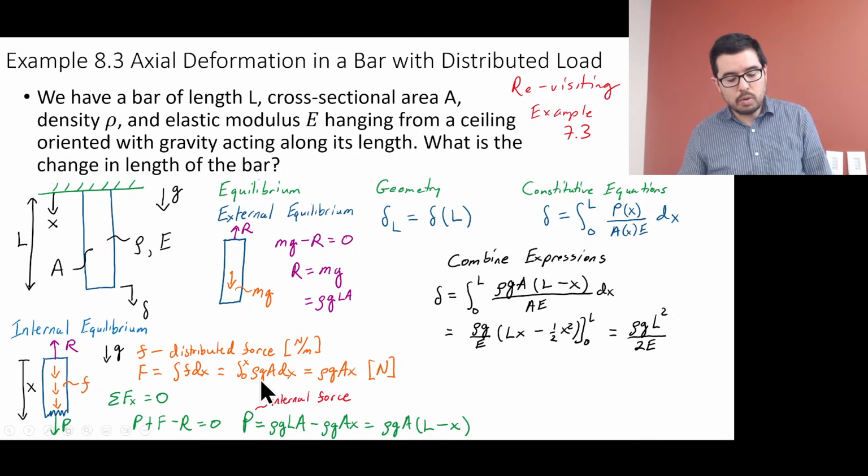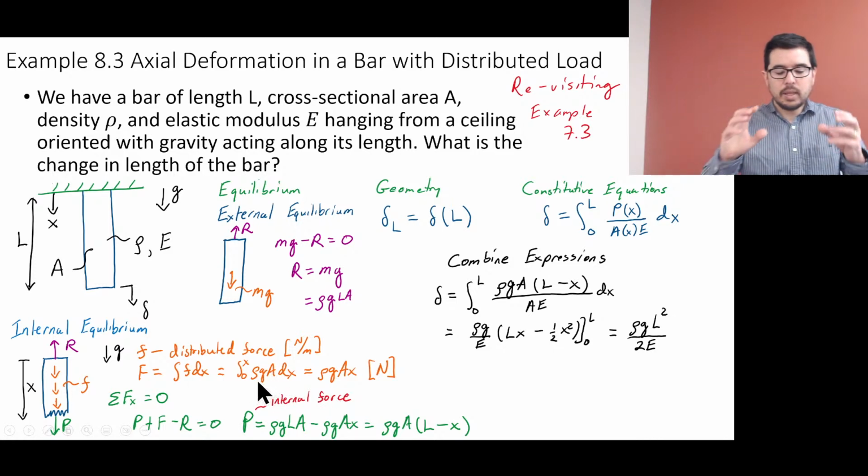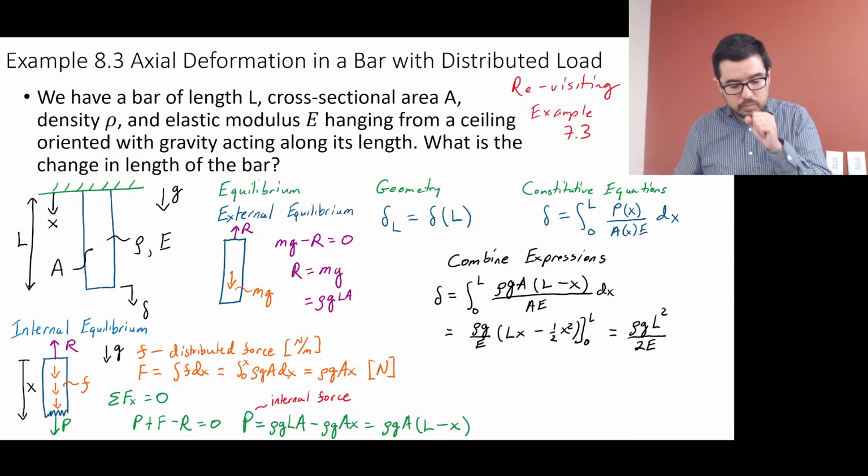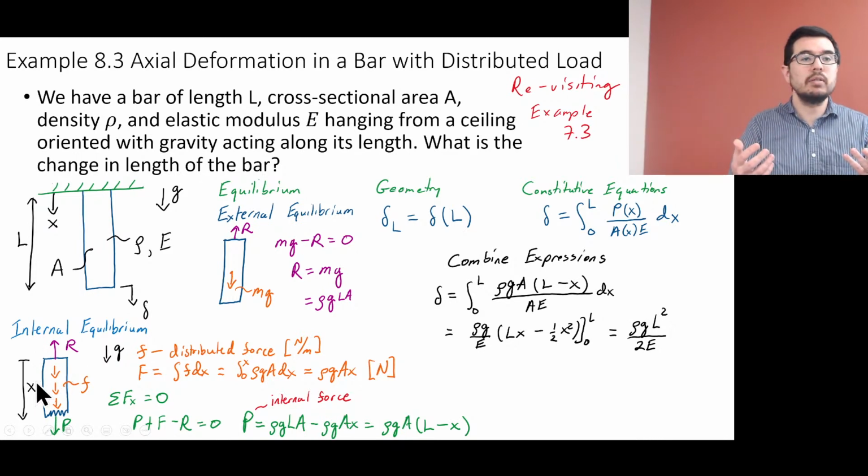But you have rho GA, all right? So this ends up being, this is probably intuitive here. This may be a little bit, rho GA may be a little bit intuitive, but a little less intuitive. But the result is rho GAX. So in other words, what we're saying is the external force, the big F here, is equal to the entire mass times gravity of that upper section.